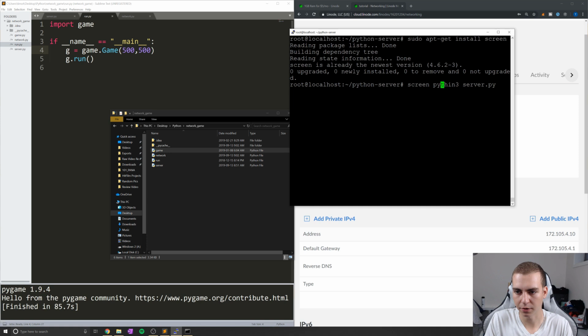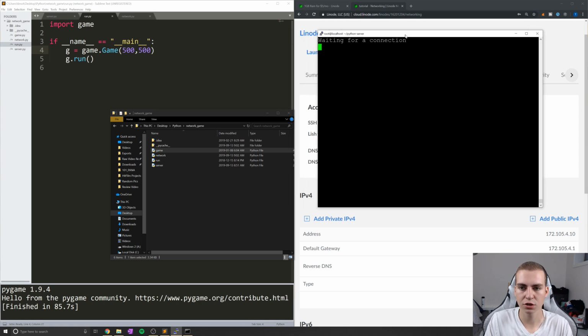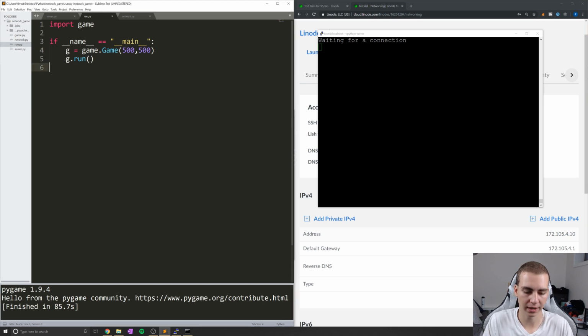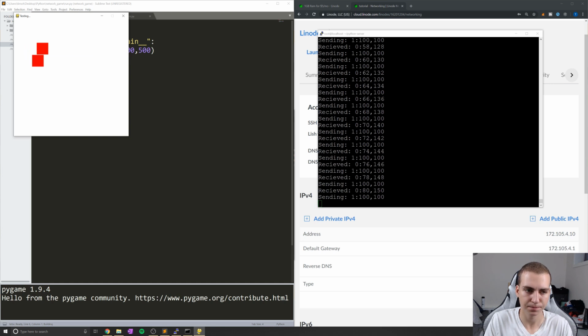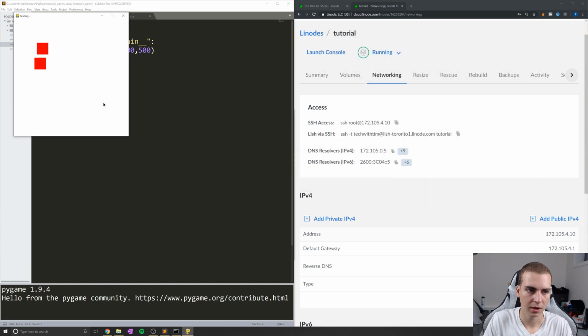Now, if you spell Python correctly, which I did not there, and you run this, then you will see that it actually runs this, and it looks a little bit different the way that it runs it. But this now means that this is detached from our display, and this will work no matter what. So we can go ahead and connect to this again. So Control B, and you can see that we are still connected. And if I close this window here, so let's close the session, and I try to move around, this still works.